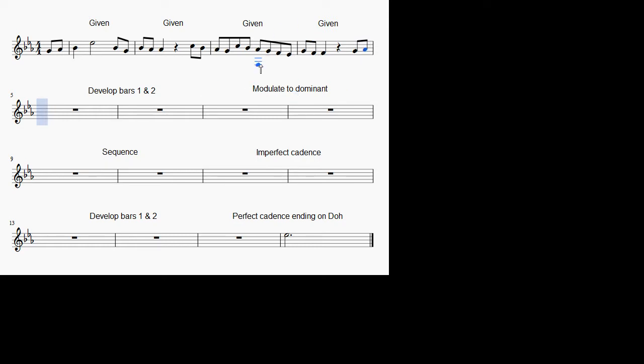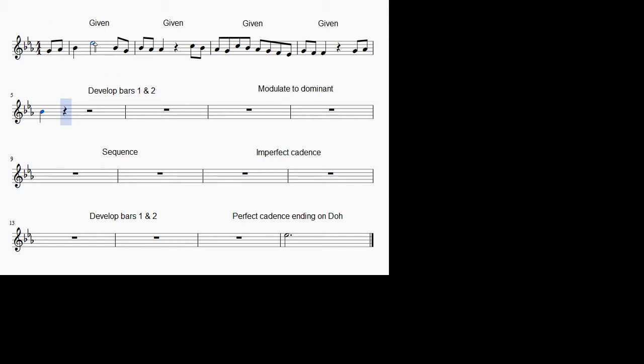So, I've got my upbeat, and now I'm going to keep the rhythm from the given first bar. So it's going to be crotchet, minim, and then two quavers. Alright, well, I think I'll have my crotchet on B again, because we've got our anacrusis, which goes G sharp A. It's naturally leading up to a B, so I'm going to have B flat rather. So I'm going to have my crotchet on B flat. Then I want to change it. I want to alter it. I don't want it to be the exact same as this one.